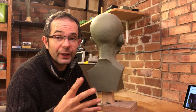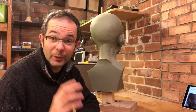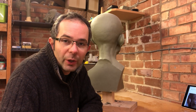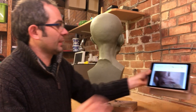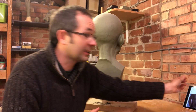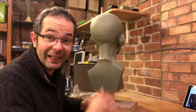I was looking online at Snoke. It is a cold Sunday evening. I don't have my watch on. I just happened to be looking at some Snoke reference. I don't know why. I wish I never looked. And I noticed that there is a scar on the back of his head that I hadn't put on my sculpt. So I can't mould him until I add this extra scar in. So let's do that over the next hour.